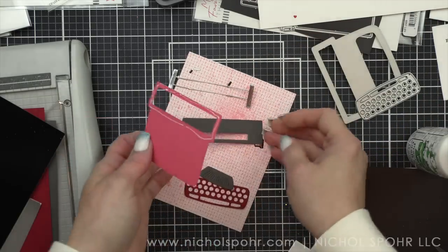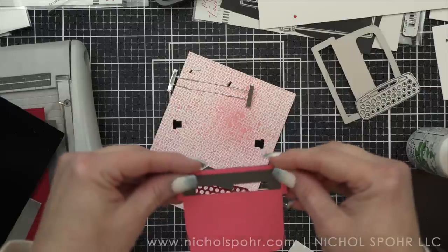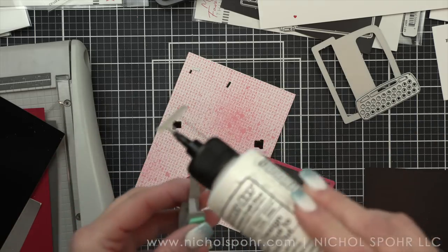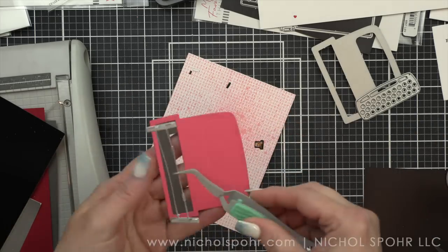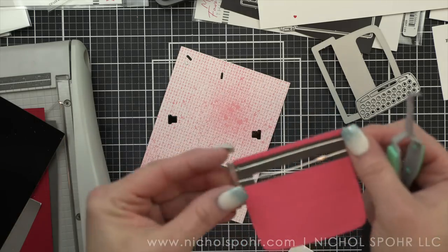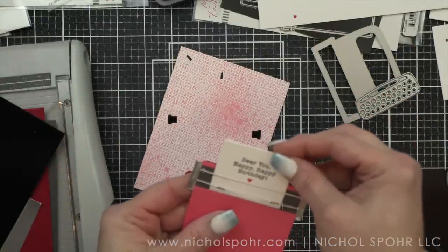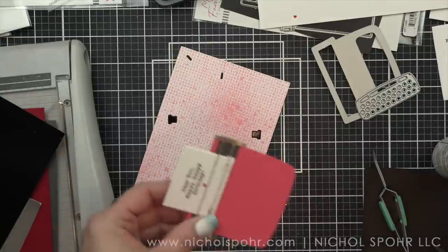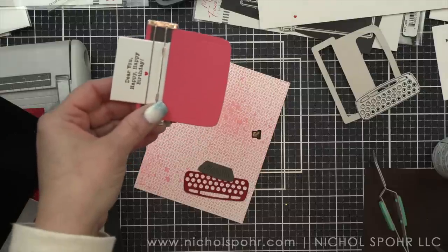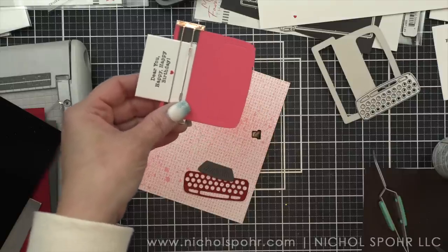I will say there are lots of little pieces here, and that's the most time consuming part of this entire design — die cutting everything and then assembling it. I've got some guava cardstock from Lawn Fawn for the saltwater taffy background, then some slate cardstock from Simon Says Stamp. The bars and rollers on the typewriter are matte silver cardstock. I will say I originally had just the one sheet of paper in, and I'll have to get creative with trimming and tucking the other sheet of paper into my design.